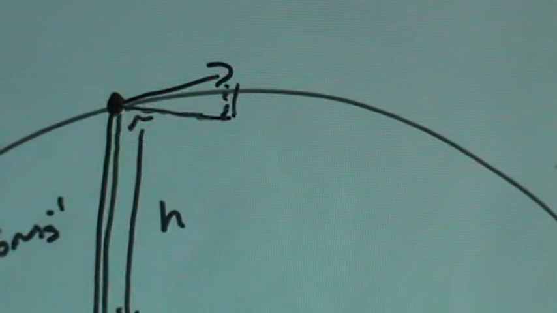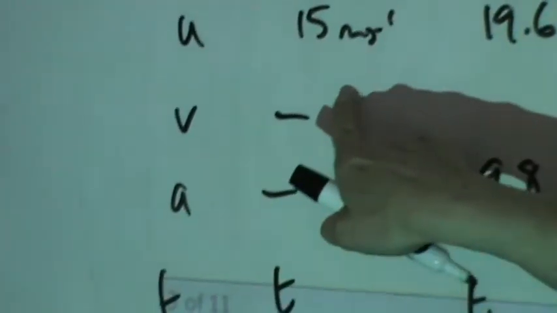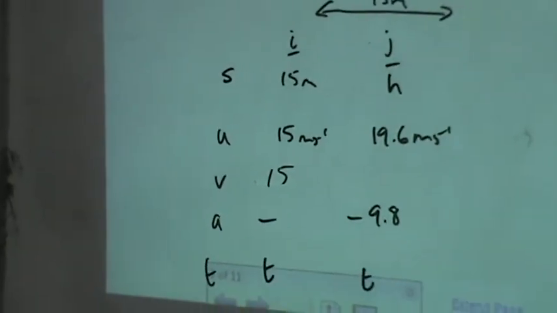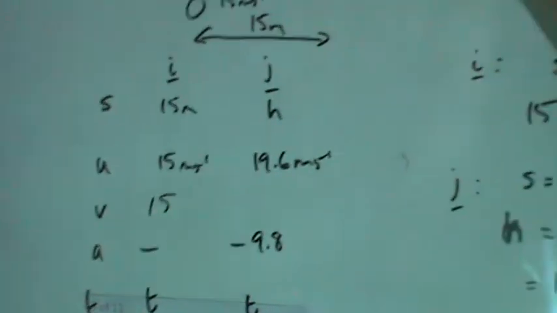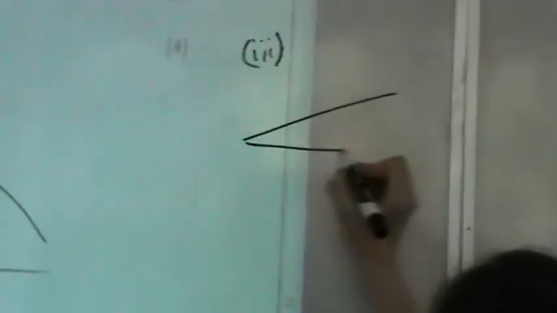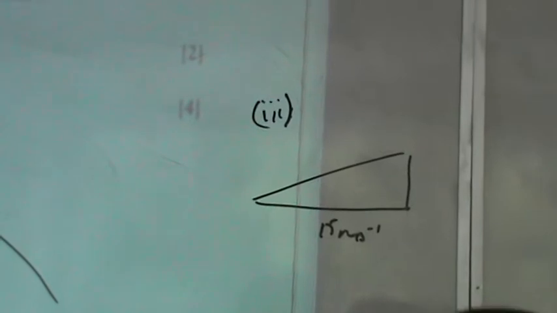Okay. Right, so I'm going to just add to this bit here, so I know that this is also 15, because horizontally we have no acceleration, which means our final velocity is exactly the same as our starting velocity. So we've already got what we need for our triangle for that. So I'm going to just dot over here. This is for part 3. I'm going to draw myself a little triangle. Okay, so we know that that's 15 metres per second going horizontally. Right, what about vertically?